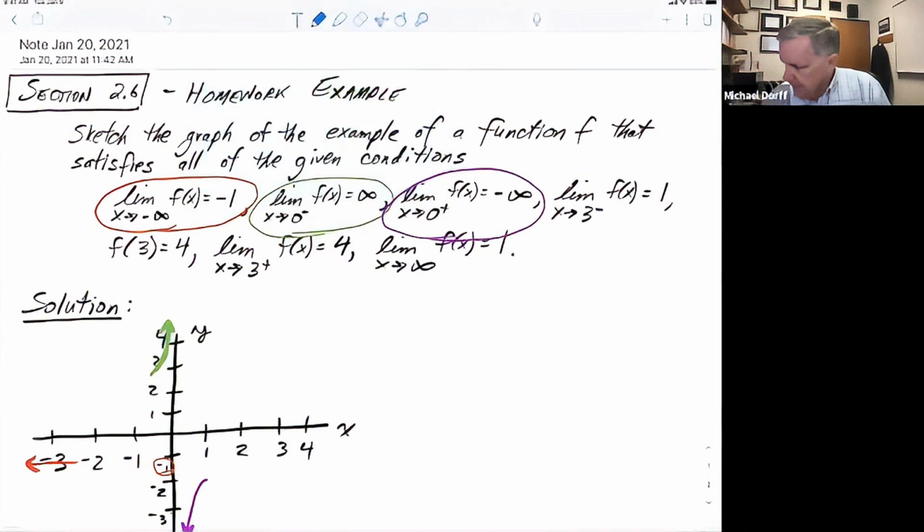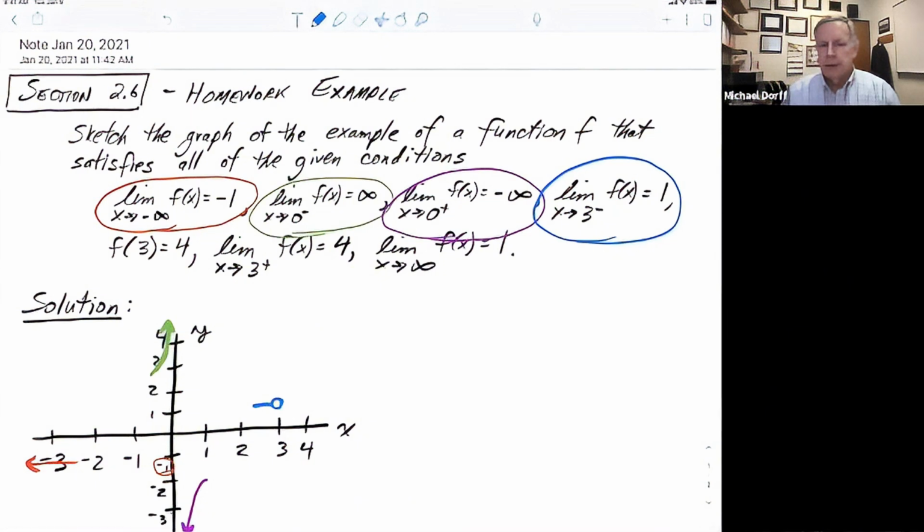All right. And then the limit of f of x equals 1 as x goes to 3 from the left. So as I'm getting close to 3, it's getting close to 1. So it should be getting something like this. It looks like it's got a value of y equals 1. And as I'm going to 3 from the left side, numbers a little less than 3, I'm getting something like that. I have an open circle here because this doesn't tell me what happens when x is equal to 3.